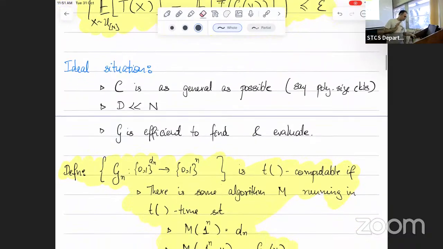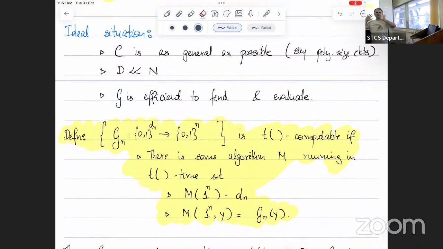I'm just going to spell out a few details you just keep track of once and then sort of forget about. Normally, when you're talking about generators, I shouldn't give you a single generator, I should actually give you a family, one for every length, just like algorithms run on inputs of many different lengths. So you typically think of a generator as a sequence or family of functions, indexed by what sort of domain you're dealing with. You want a generator that eventually stretches to n bits, that is the generator Gn. And maybe in order to stretch to n bits, you need a seed length of, say, dn or something.